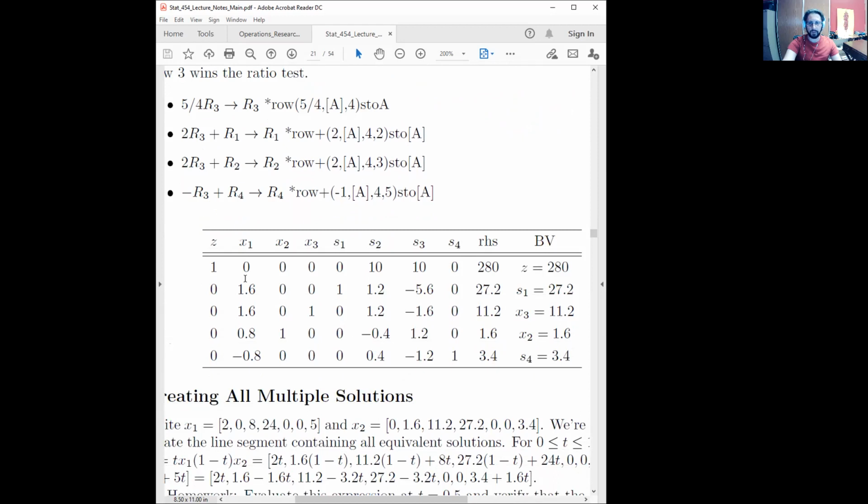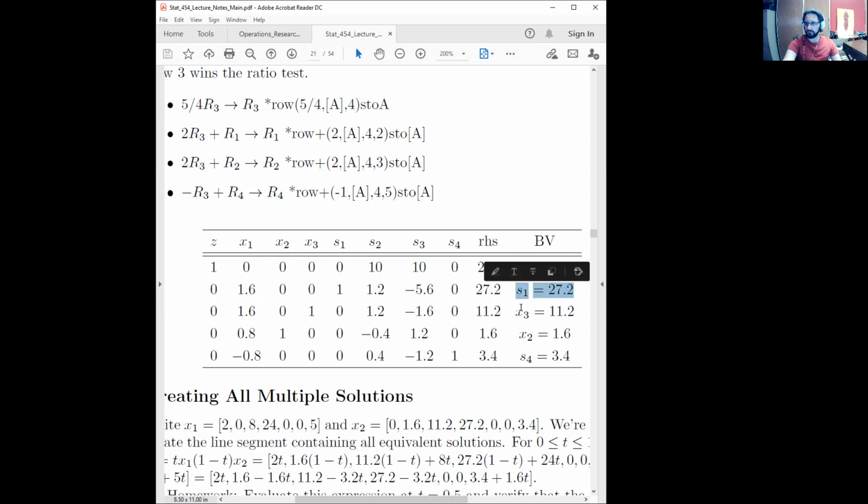Let's perform the same kind of reading. z is by itself, it's a basic variable. Its value is 280, so z has not changed its value. x1 was previously a basic variable, now it's not. x2 is a basic variable. x3 is a basic variable. s1 is a basic variable.